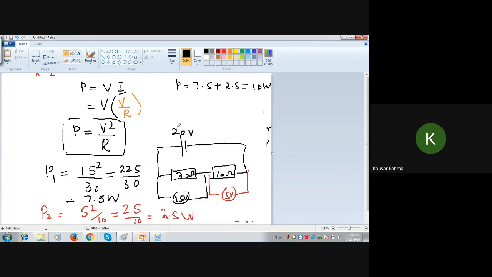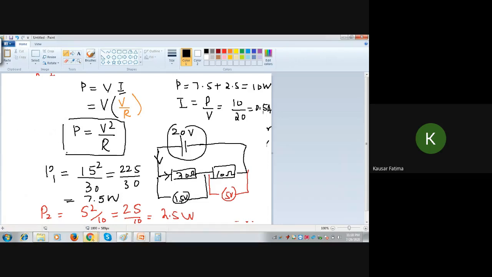It means the battery is also giving 10 watt because total power cannot exceed the power of the battery. So you can calculate the current. I is equal to P over V. 10 divided by 20. So the current through the circuit is 0.5 ampere. Okay, so this current flows through this. So you can also check that your answer satisfies this. 30 into 0.5, V is equal to I into R, 15 volt. Okay, so this is how we solve the questions of this electrical power.